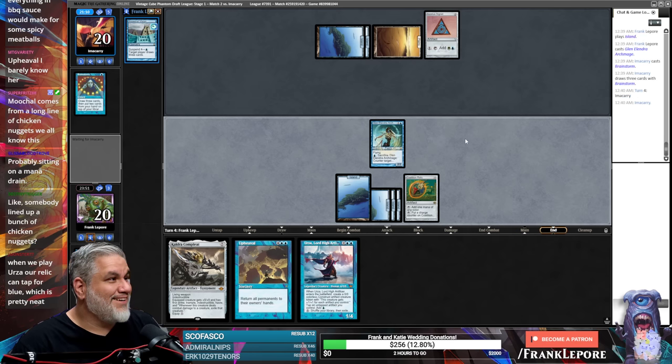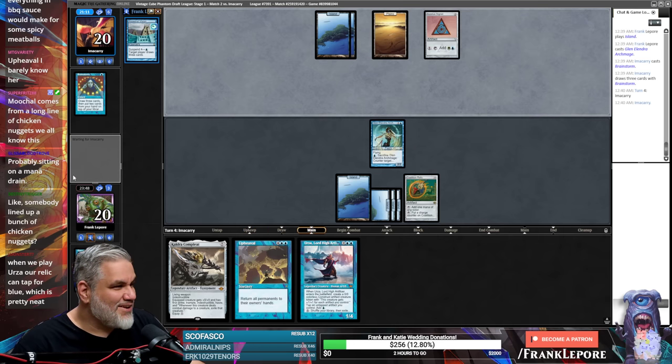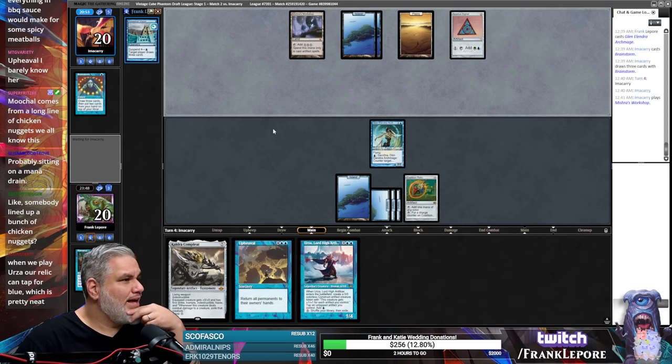When we play Urza, a relic can tap for blue, which is pretty neat. Boy, that is neat. God, what a world. What a world we live in, you know? And I'm just over here trying to get jiggy with it, you know? Oh, look at that. Is this a mirror match? Why does everything feel like a mirror match, you know?